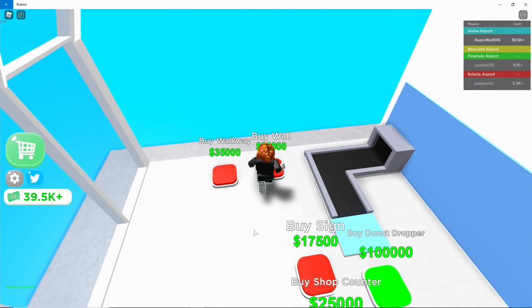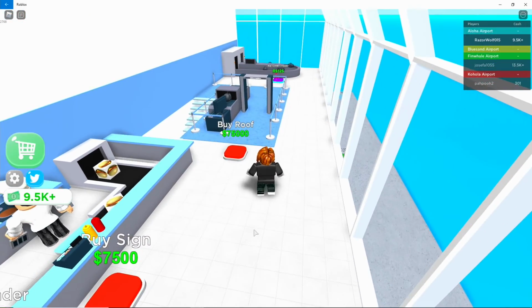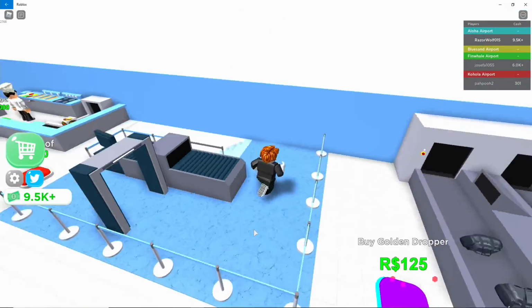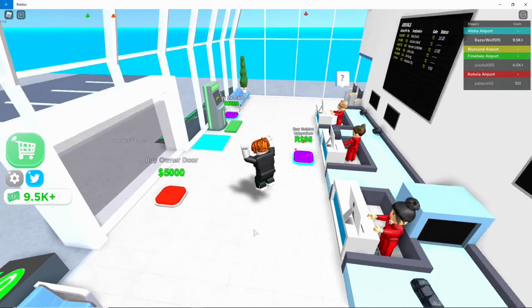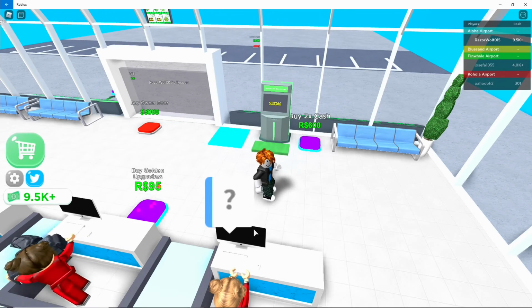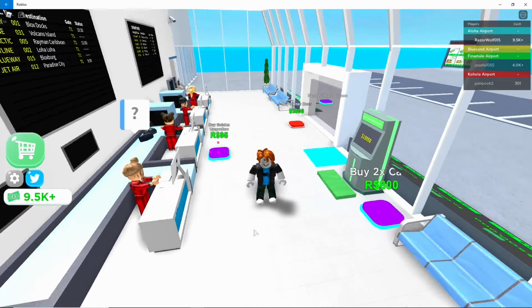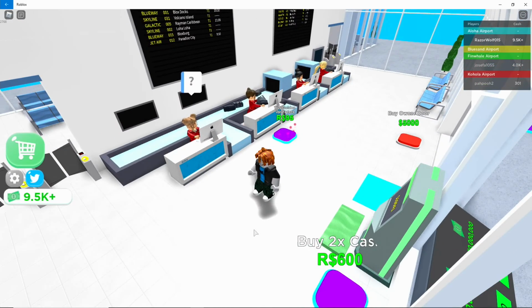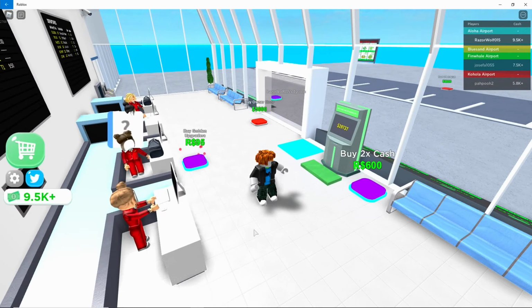We'll buy the wall. There we go. That leaves us with 9.5k. So we'll have to accumulate again. $12k goes up quickly, but we'll have to wait. As you can see, the bag droppers here on the ground floor are pretty fast. 20k.